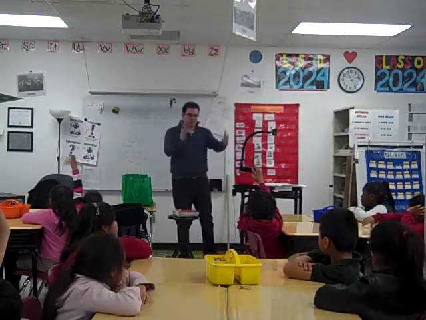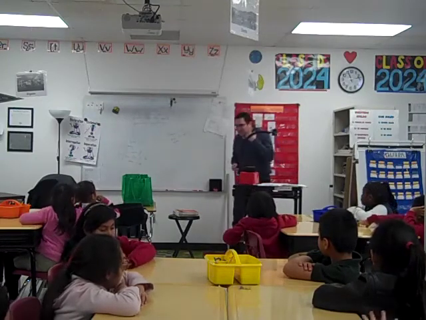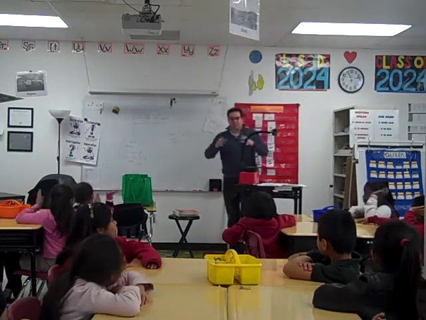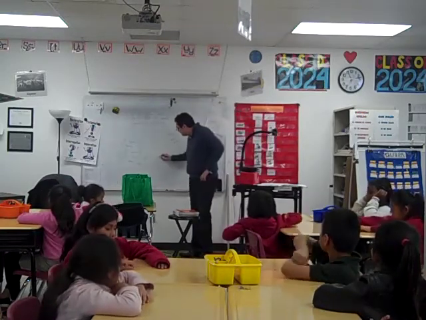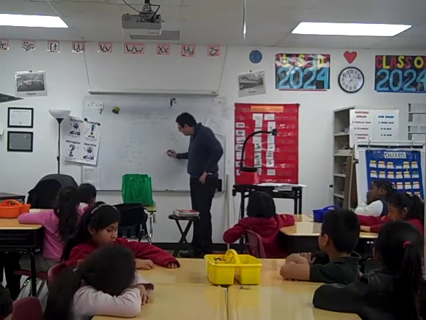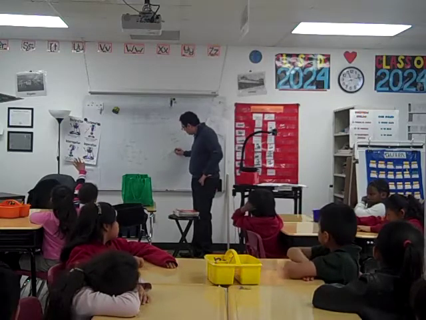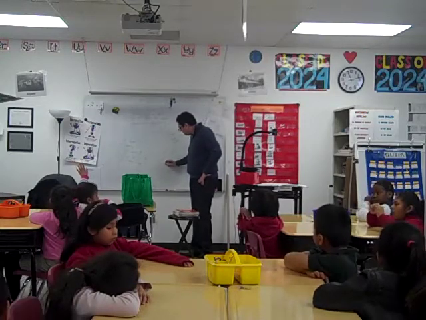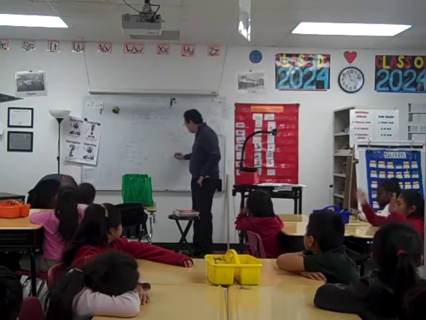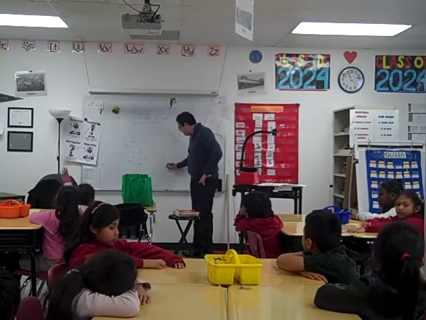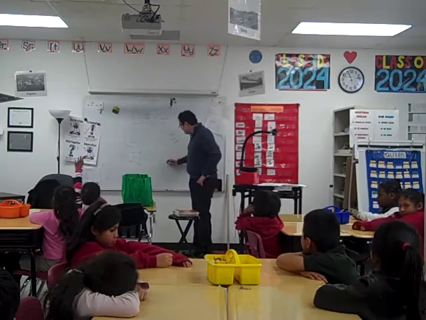Electricity is blank. I'm gonna go with somebody in the front. John. Electricity is a circuit. Can you make your answer longer? Can you add more details? Electricity is a circuit because you need electricity to turn on the TV and turn on other electric stuff. You need electricity for a TV, and stuff, you said, right? Yeah. I like that.